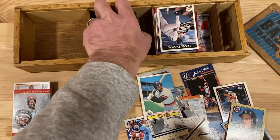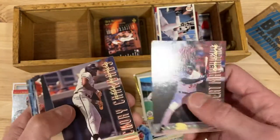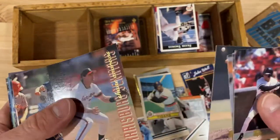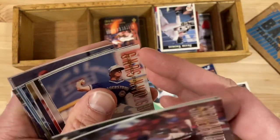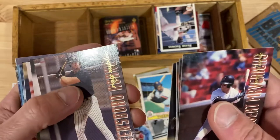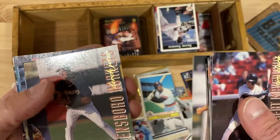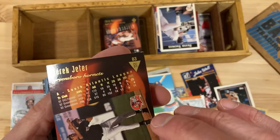I just can't wrap my mind around who put these cards together in this box and why. That's part of the fun — you just don't have any idea what's going on. Minor league cards are very rarely worth looking at as far as I'm concerned. I mean they're fun — you get to see cool team uniforms and names you don't normally see. Sometimes you can find a star who went on to be like... Derek Jeter. Wait a minute — hold on. That IS Derek Jeter!